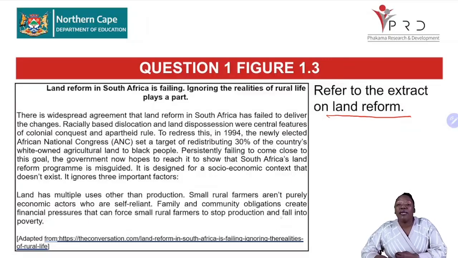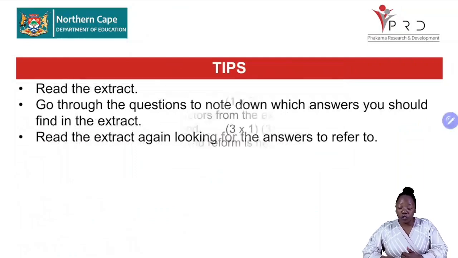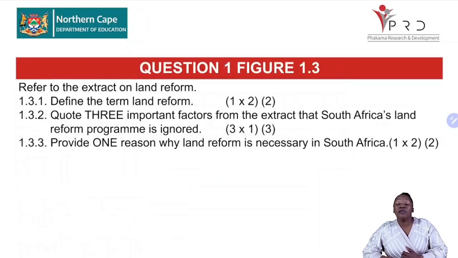So now, let us look at the questions. Remember, in our tips, we said you read the extract and then you go through the questions, you double check your answers, and once we have seen the questions, you then go back to the extract. Now, with the questions in mind, you know what you should refer to in the extract. So, looking at our questions for now, we are going to focus on the short as well as the medium questions. We ignore the long questions just for now.